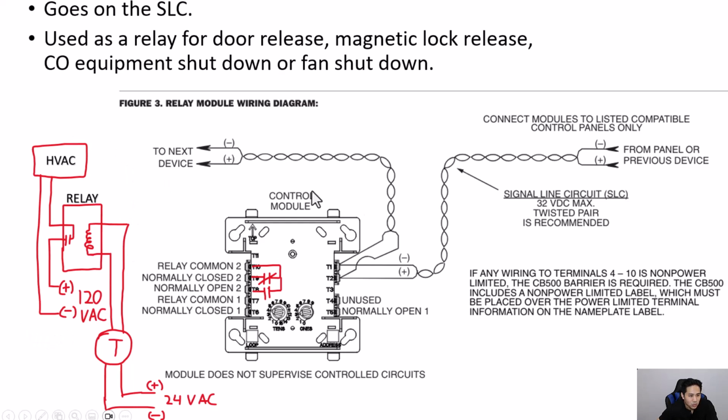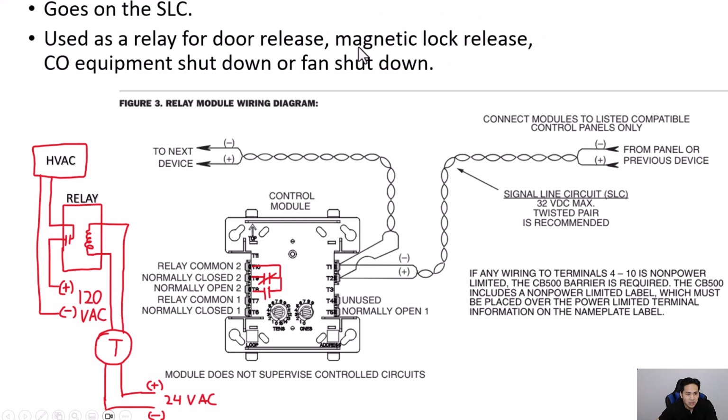So this control module would be used to have door releases, for example, and door releases are where you use magnets to basically hold doors open. And if those doors are required to separate spaces into fire areas, in a fire condition those doors have to close automatically to basically trap fire as well as smoke, depending on the purpose of that door. So these control modules can be used to automatically close those doors and also to open up doors.